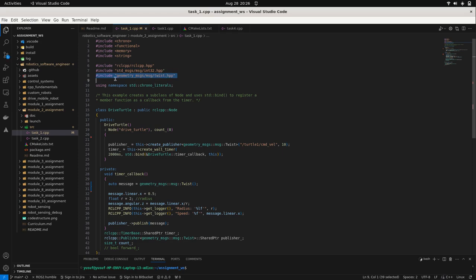Don't forget to include the libraries geometry_msgs and rclcpp. rclcpp is the ROS2 C++ API for creating nodes, publishers, subscribers, and timers. And geometry_msgs is used for velocity commands, linear and angular. So if we want to send velocities to our robot, to our entity, we need this library.